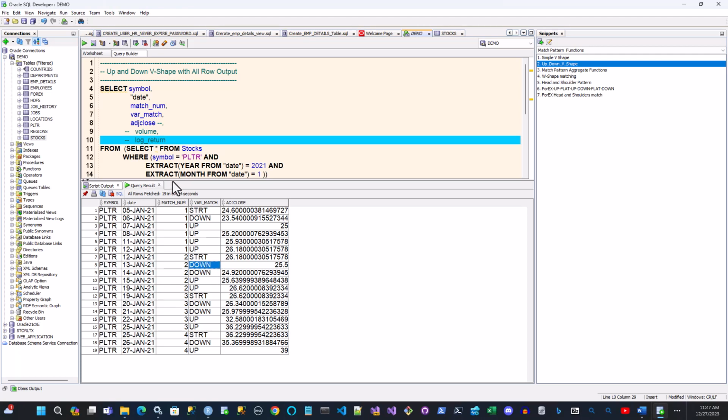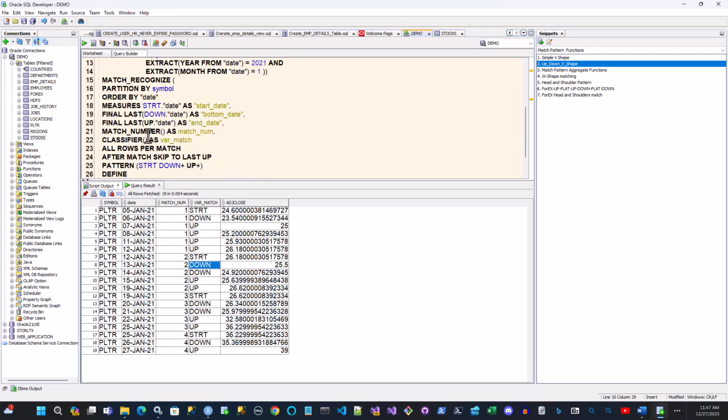Then, of course, the pattern is down first, as you can see here. The pattern is down as many times, and then up as many times. So down, down, and then it goes up, up, and then you start the third match recognized. Down, down, up, up. Start the fourth one, down, and here was just down, up.